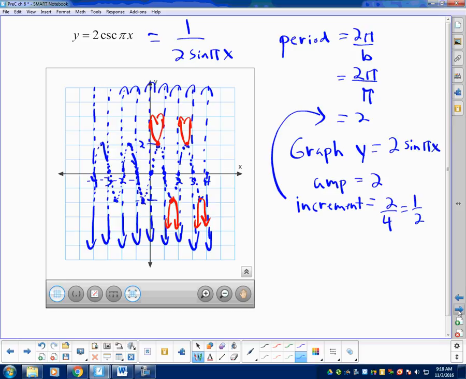Yep, secant and cosecant are the ones that are little parabolas going up or down. They both look the same. So if I want to describe the domain, it would be the set of all x such that x cannot equal, what can x not equal here? It can't equal 0, 1, 2, 3, 4. So the set of all x such that x cannot equal 0 plus just n, where n is an integer.